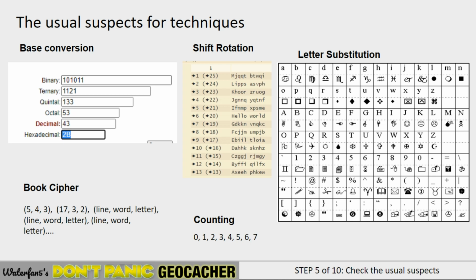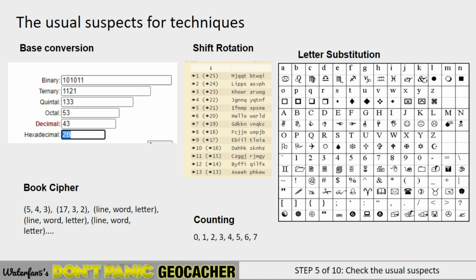Very popular technique, and even the most experienced geocachers often overlook simple counting and immediately start jumping into more difficult techniques. So it's good to always check these. Could it be any of these? Is there something simple to count that I just need to count and get to a solution? Is there something where I can just rotate the letters in the alphabet, even as a step in the puzzle, or any of the other ones mentioned here? 5 common techniques.